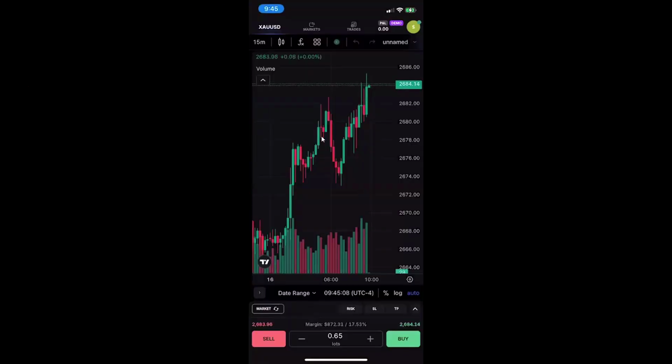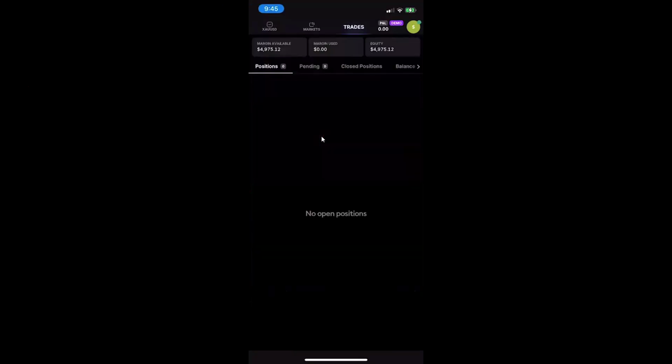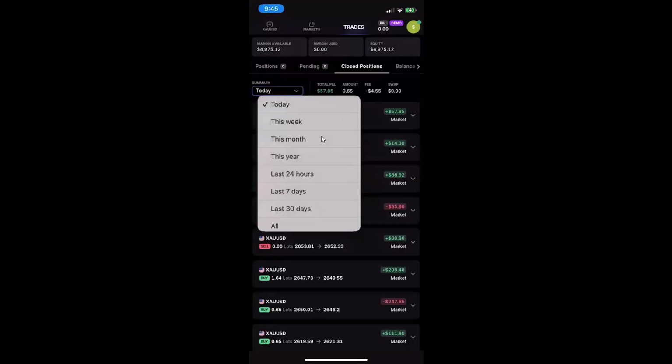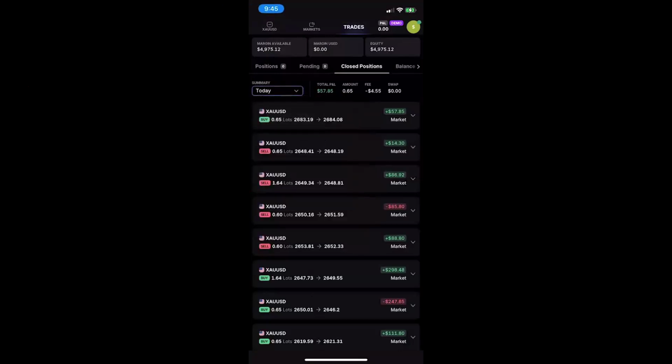So we're in TradeLocker. Let's go to the trades. Go to closed positions. If you look at today, we made $57.85 on gold. Okay, so that's what we made today. Now, if you look at our overall account, let's click on all. We're in the green by $29. So that's good. We're back in the green as far as recovering this account. If we do good in tomorrow's session and make some more money, then we'll be in even more profit. So that's good. We're back in the green once again.